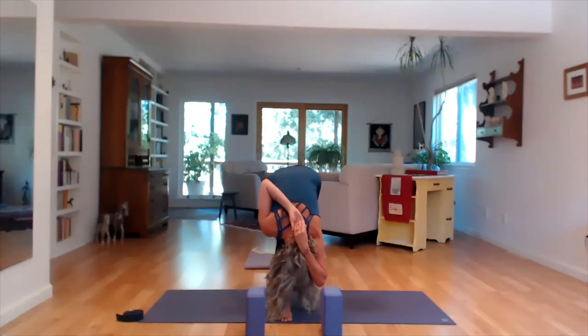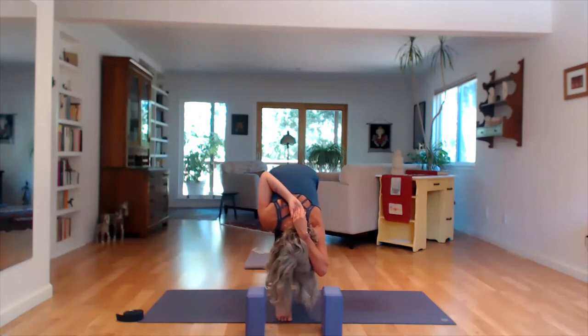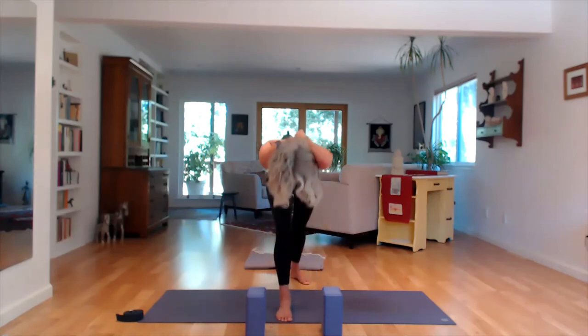Breathe. Keep drawing that left hip back. Can you keep unfurling the spine? Keep opening the heart. Now slight bend in that front leg so you can press down on that front foot. Slowly come back up. Release the clasp.